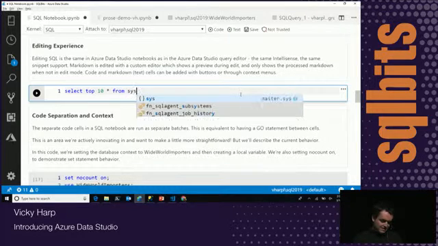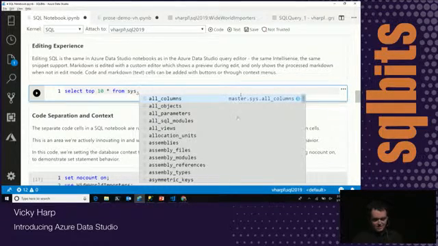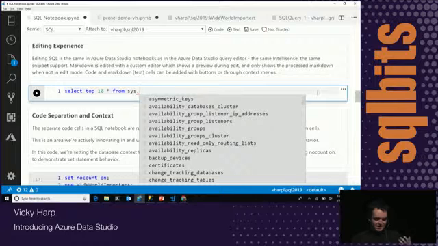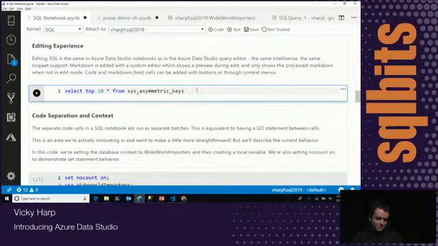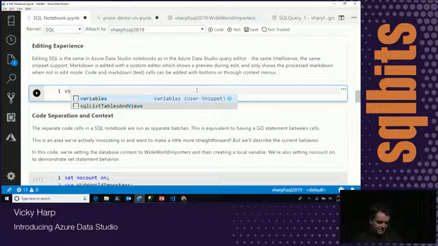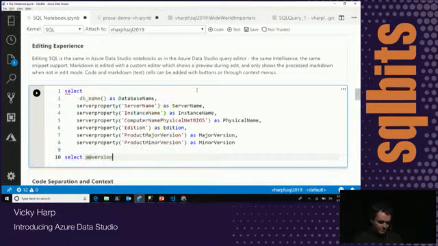If I do this, notice how we have connected support, and we'll literally query the server for various objects. And then we have snippets as well. Everything that you're used to in the query editor itself is just going to show up here in notebooks, which is pretty fantastic.